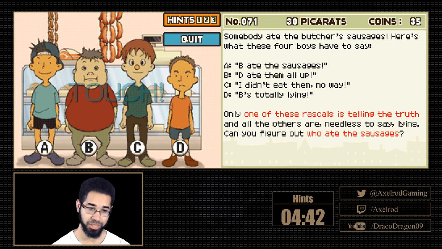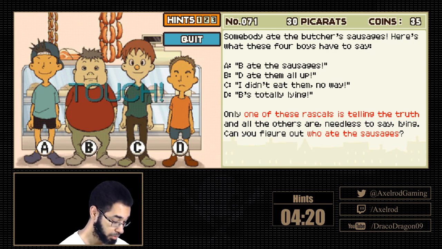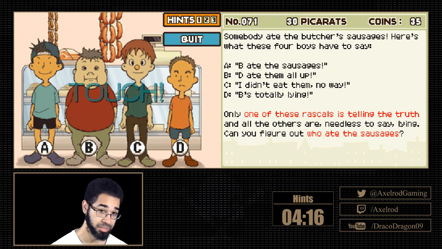Did he even give me a hint? Didn't even try to help me out on this one. Oh. Once again, I did not read the question and interpret it properly. Only one of the rascals is telling the truth. And under none of my scenarios is one person telling the truth. Well, let's reevaluate C for a second here. If C is telling the truth and C did not eat the sausages, then B is lying. And A and D could be correct.